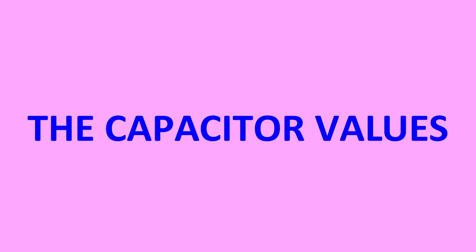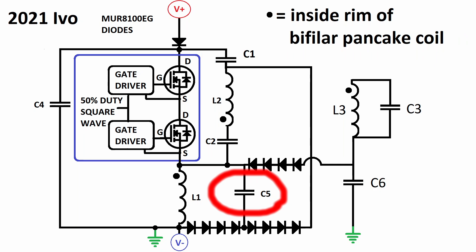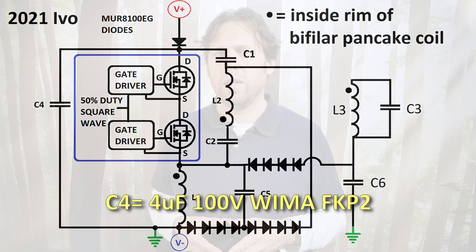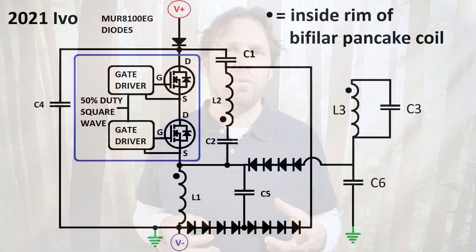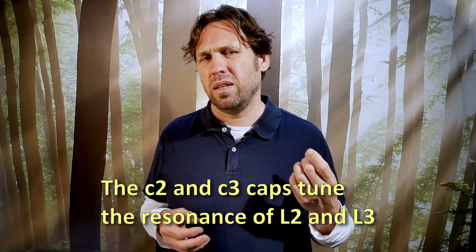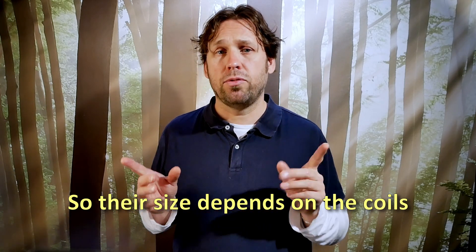The capacitor values: C4, C1, and C5 have the biggest values of around one microfarad or bigger. C4 only needs to be at a 100-volt rating and that is a WEMA FKP2 capacitor. I need to test the value of C6 — C6 gives L3 a negative DC offset, so in theory it could be small, like 5 nanofarad or even smaller, but it might also need to be 1 microfarad. For now, I will use 680 nanofarad, again at 4kV rating.